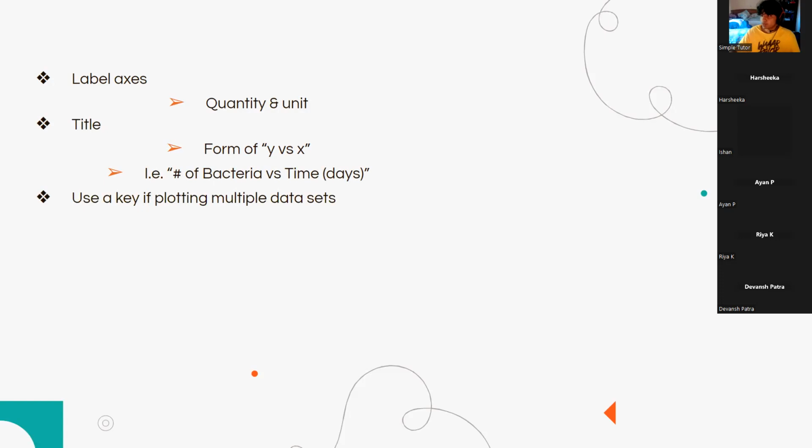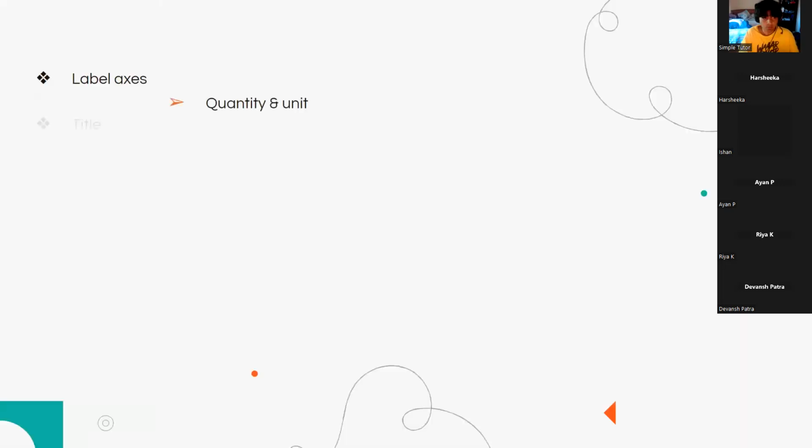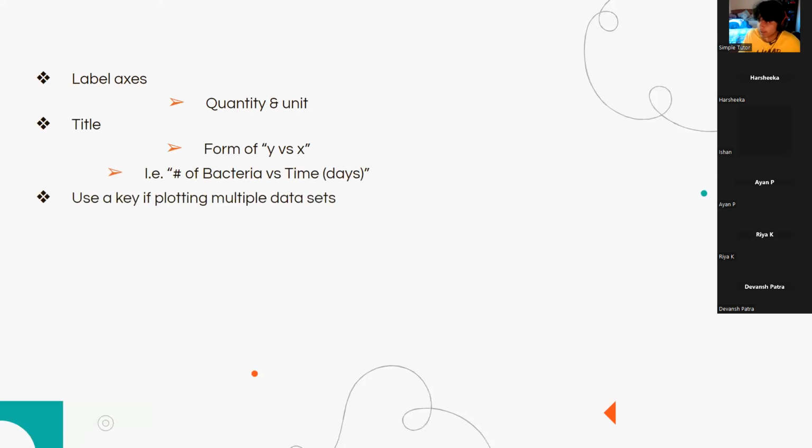If you're plotting multiple data sets, for example, if I had two sets of bacteria, so if we go back to the set of data right here, if we have two sets of bacteria, not just one, that grew at maybe a little different rate, and we can call that our second data set.